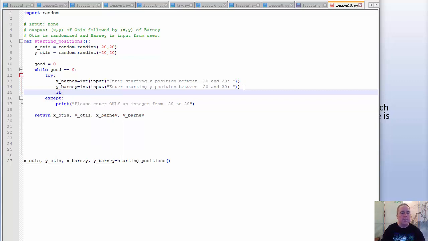Okay? All right. So, if X Barney is greater than or equal to negative 20, and X Barney is less than or equal to 20, and Y Barney is greater than or equal to negative 20, and Y Barney is less than or equal to 20.